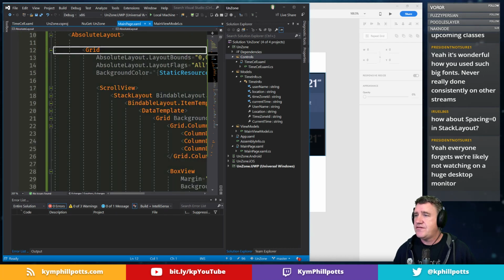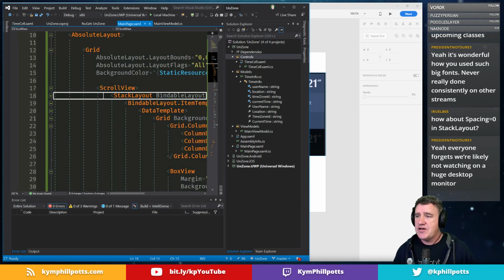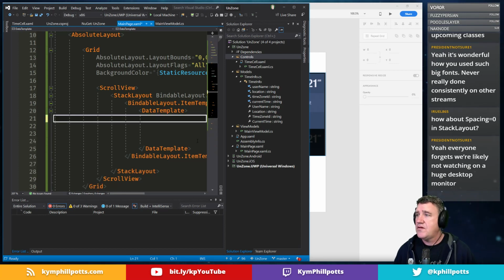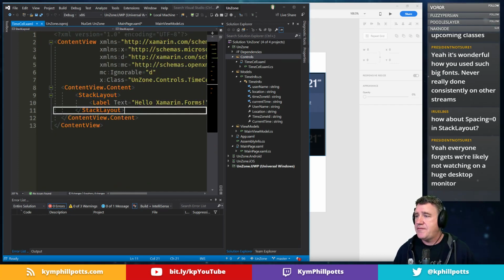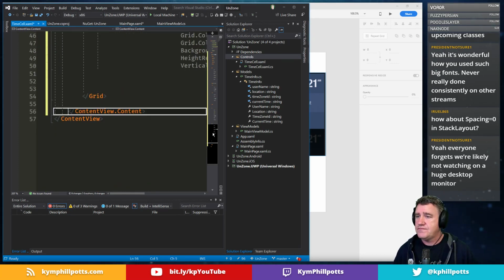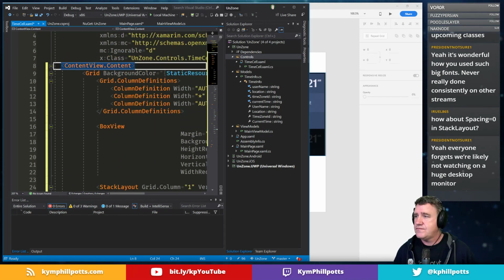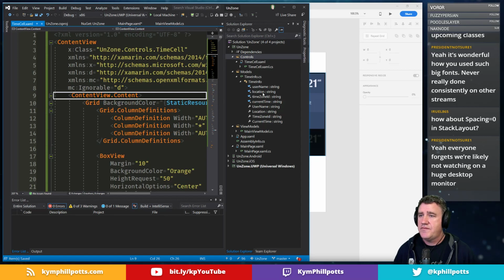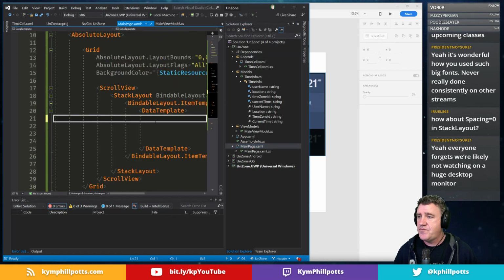Stuff inside of here. So basically what's going on in this grid here, the data template, to here. Something like that. That'll work. And then we'll go and we'll reference it from our page.